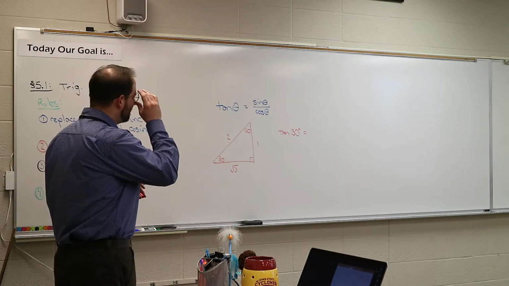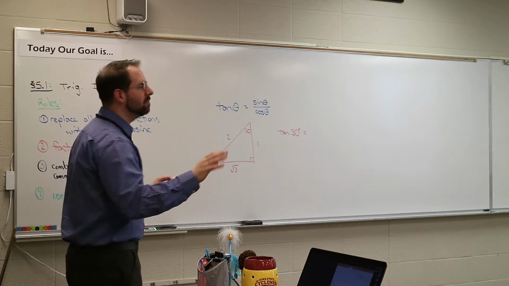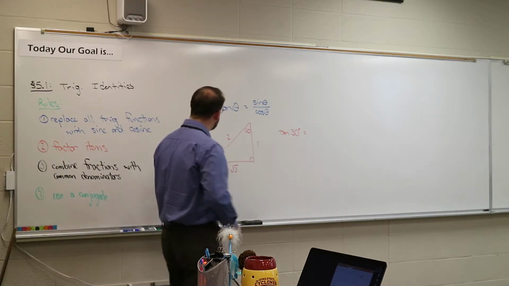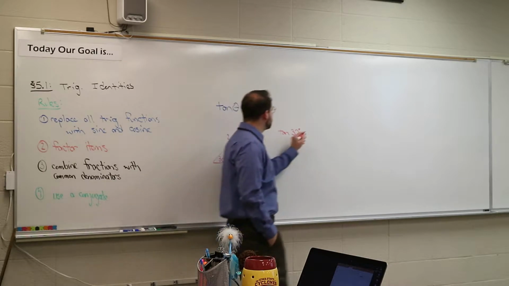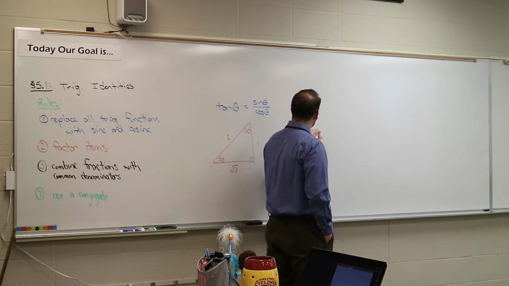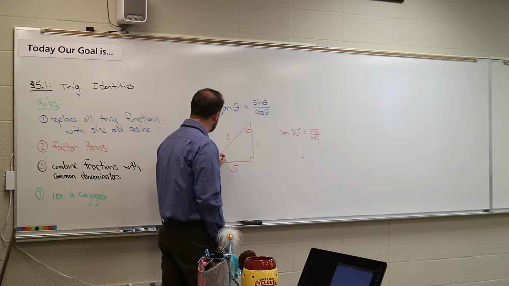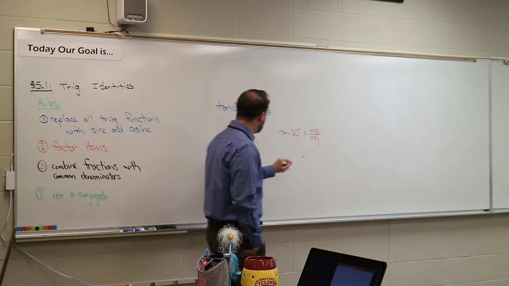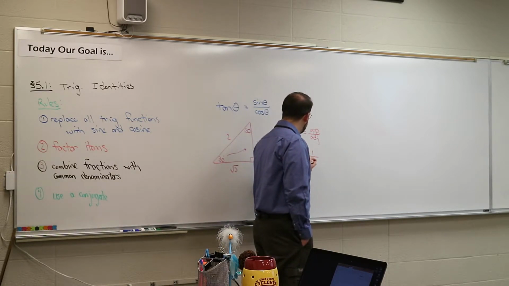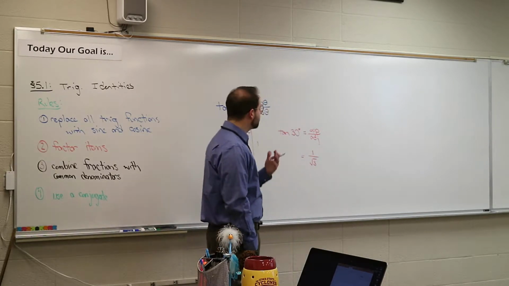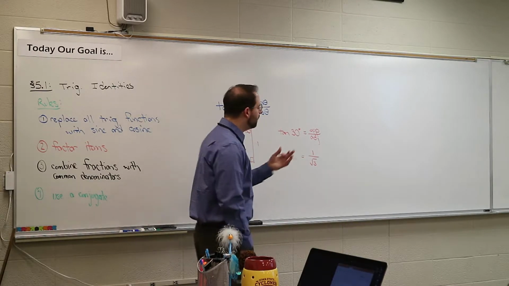Yep. Alright, anyways, what does tangent mean? Opposite over adjacent. Okay, so opposite over adjacent. If I write tangent of 30, this means the opposite side over the adjacent side. The side opposite 30 degrees is 1, over root 3. Okay, that's what it means. Now, if you want to simplify, it's root 3 over 3, which is fine.